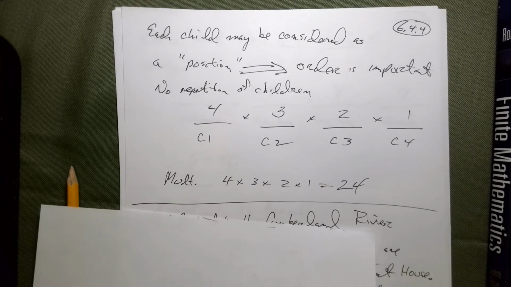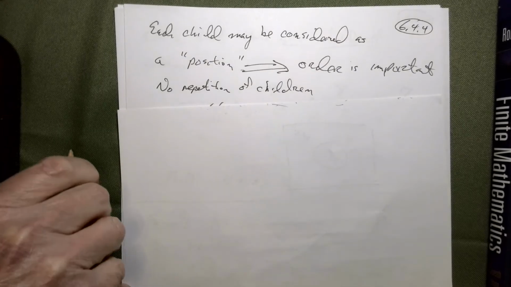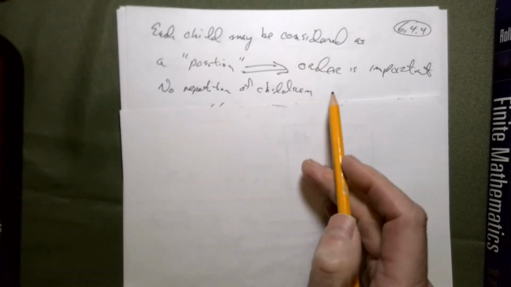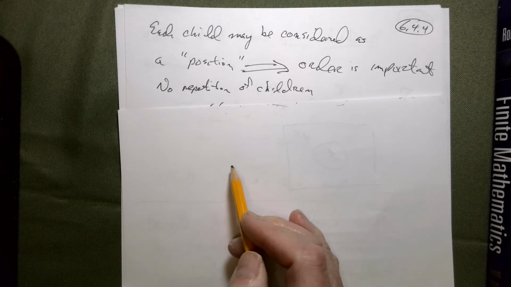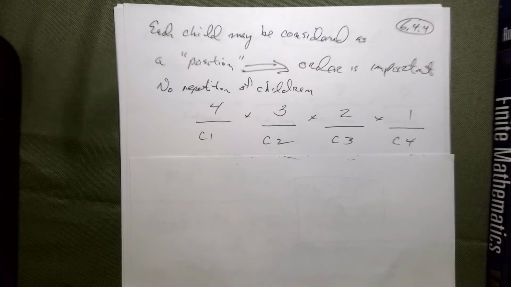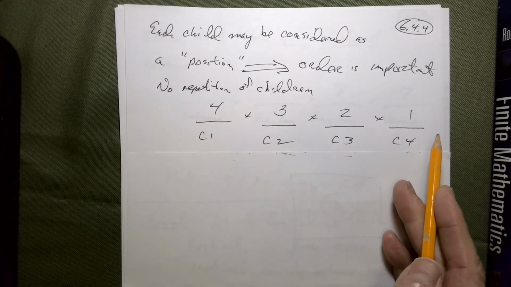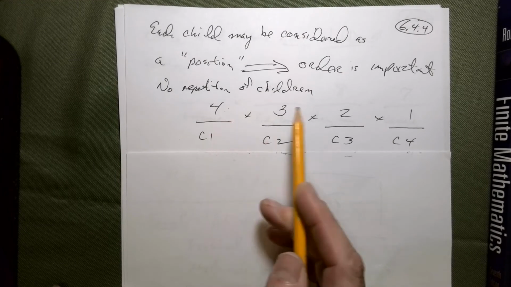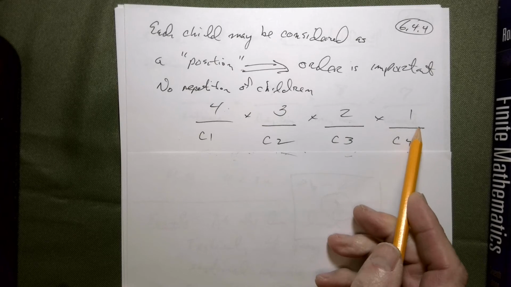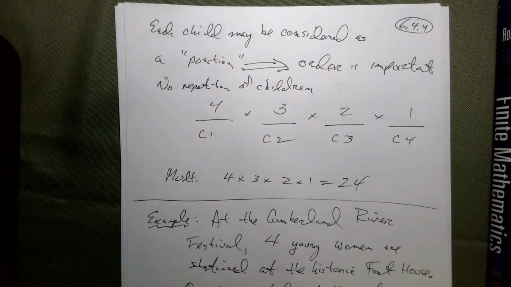So what we do is it's the same idea. Each child may be considered a position. Order is important. Obviously, Alice Fred is not the same as Fred Alice. So we have child number 1. There are 4, not just 4. This could have been 7 coins given out to 1 each. So child number 1 gets 1 out of the 4. There are only 3 left, then only 2 left, then only 1 left. That is your multiplication principle, and you can't drag that out any further. In other words, it's 24 ways of doing this.